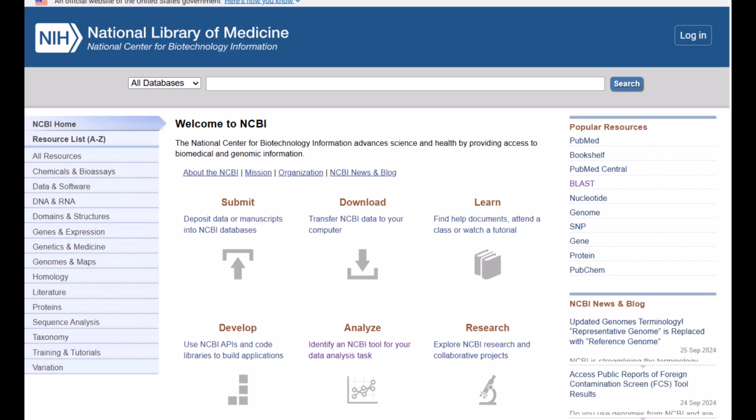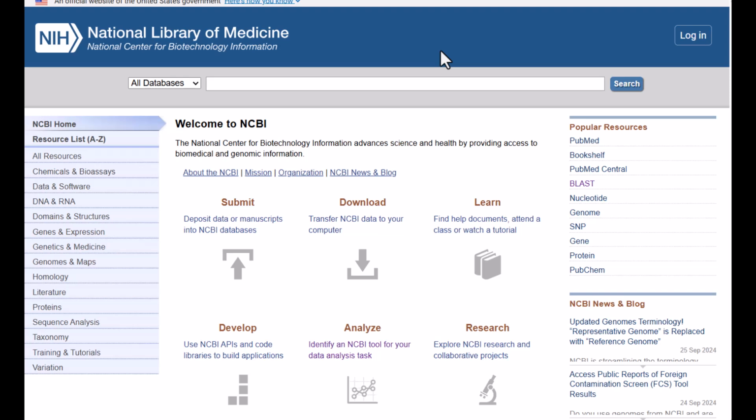All right, so let's see what our unknown 16S sequences are. Again, just by looking at this sequence, we have no idea what it is, but we have on our hands free and absolutely amazingly powerful tools that will allow us to figure out what the organism is. So we're going to the National Library of Medicine, the NCBI, National Center for Biotechnology Information, and we're using the free tools for the analysis of our sequence.